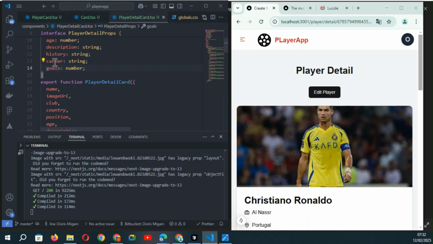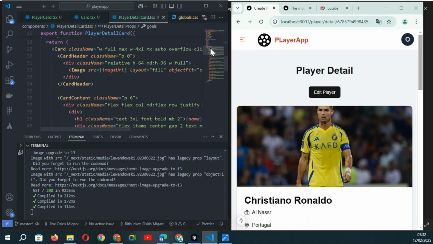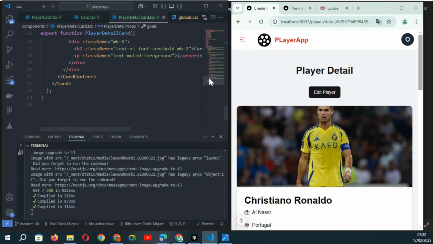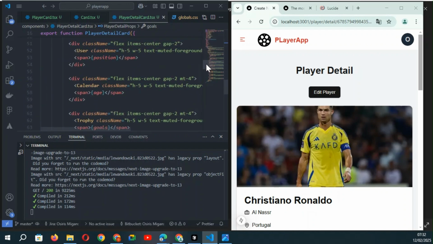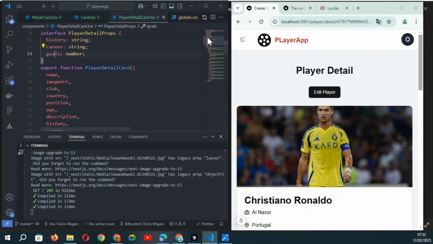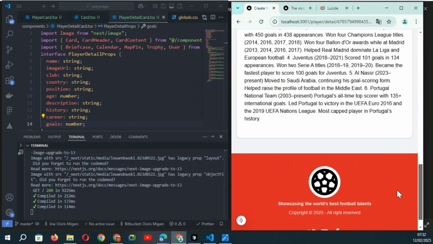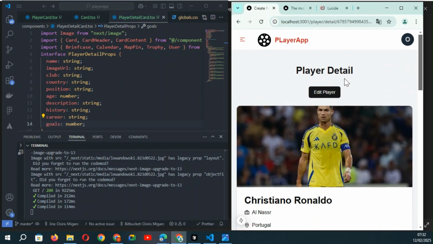So I don't have now the error in my component player detail card. Great. So now we can create the page to display this component.